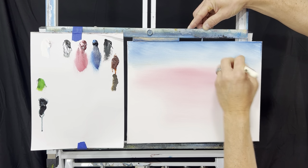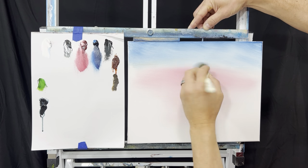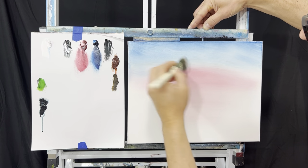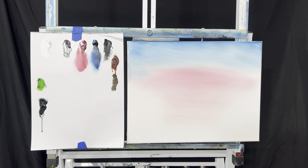I got a little of that brown on accident. That's okay though. That ain't going to hurt nothing. It'll just be a little different. Not in the sky, it won't. That might be burnt sienna. I'll be a little more careful over here. So there you got a little bit of a sky.